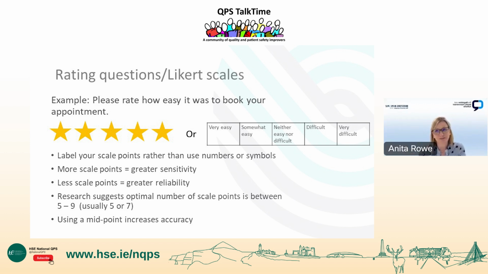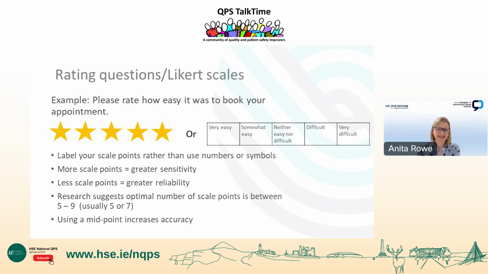I suppose my top tips for ranking or rating questions, Likert scales, would be to have a midpoint on the scale. It kind of forces people into a positive or negative, but also use that neutral point in the middle to make sure it's clear. It's been shown by some research that that is a better way of trying to find that kind of feedback. And so therefore you're going to want an odd number of points on your scale, and usually 5 or 7 can work, although at times I would use longer scales depending on the topic.